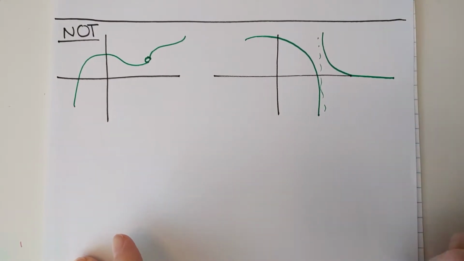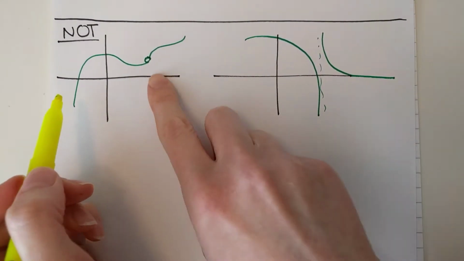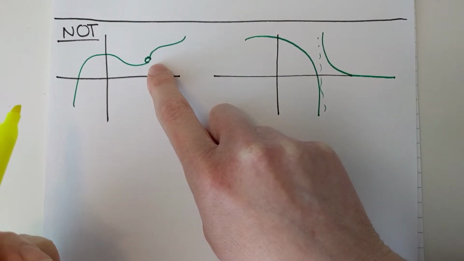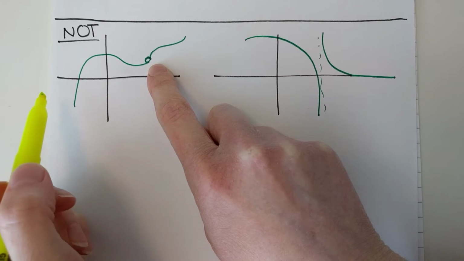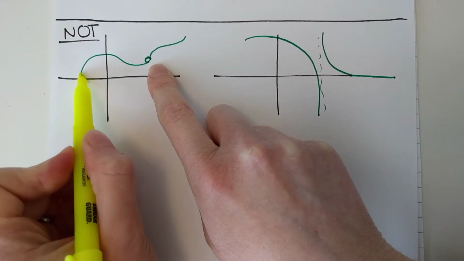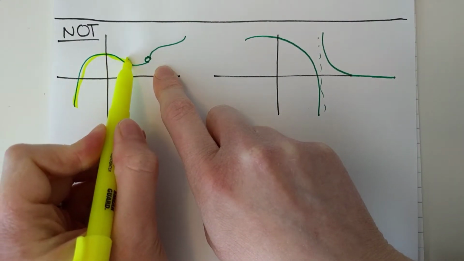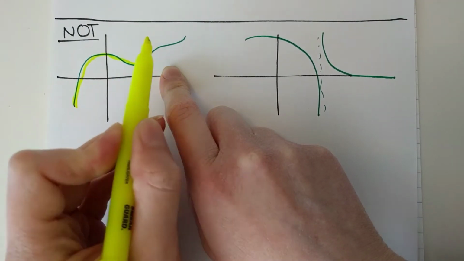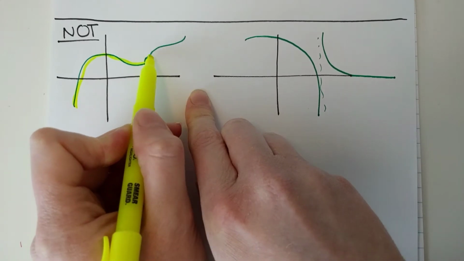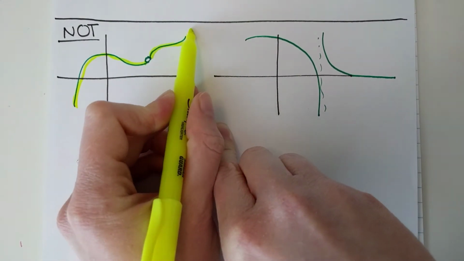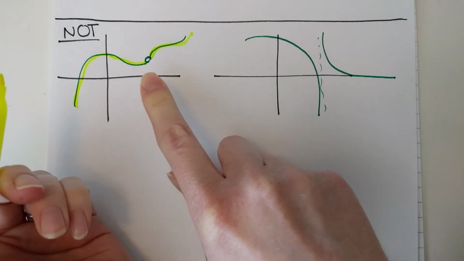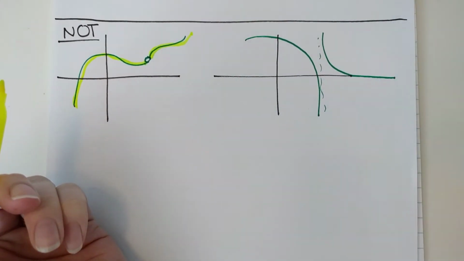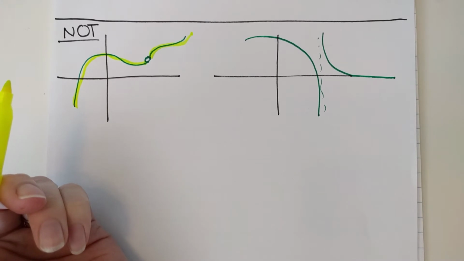Now, one of the trickier cases of this, if you look here, you have a hole in the graph, but remember that for that hole, you do have to lift up your pencil. So in this case, if I were to trace this, again, I don't have to lift it up, but when I get to this hole, in order to jump over that hole, I'm going to have to lift my highlighter up and then continue on the other side of the hole. So that is not a continuous function at that hole because we're lifting our pencil to jump over that hole.